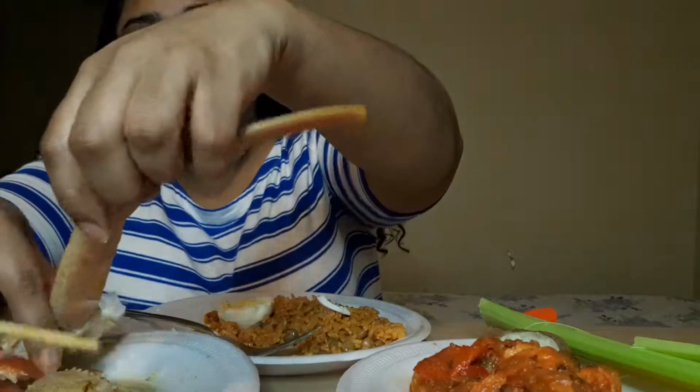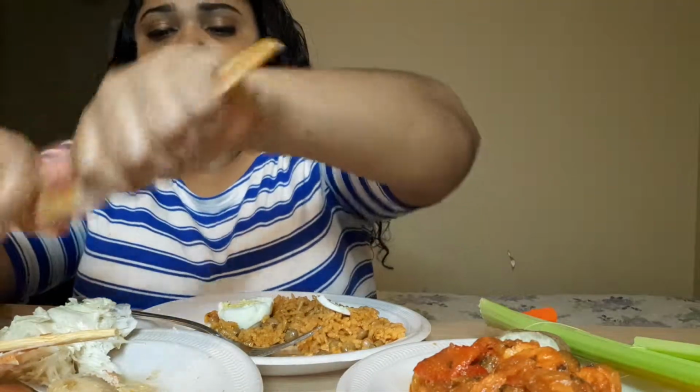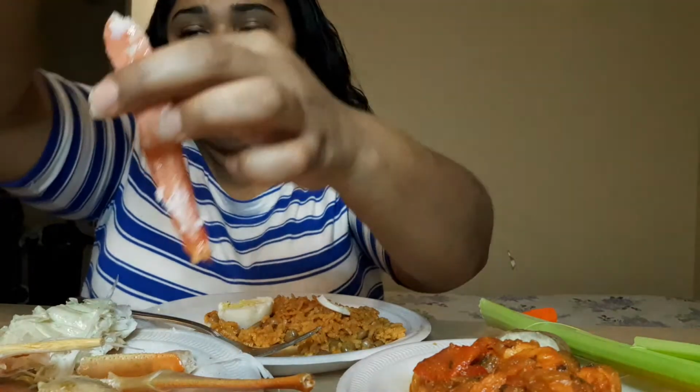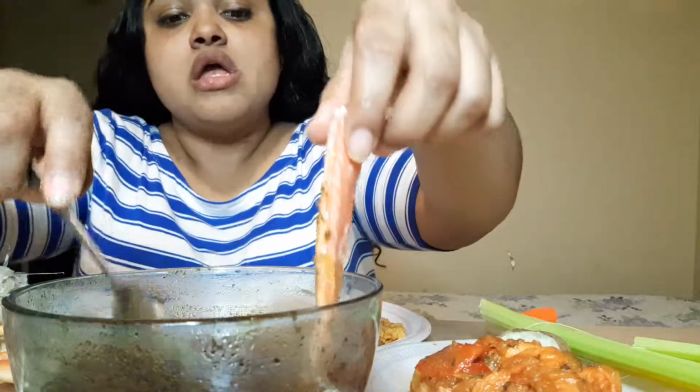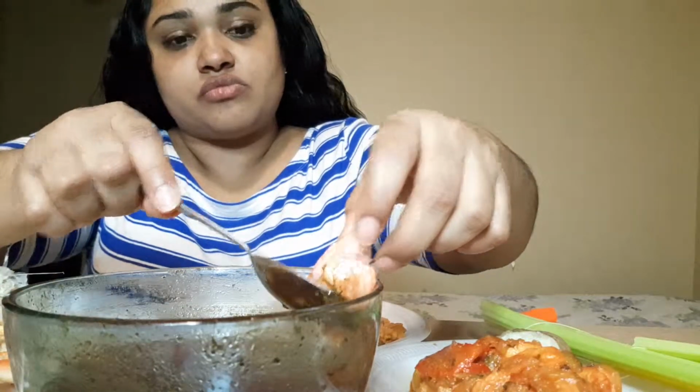I am enjoying my rice and shrimps. I feel like I taste that more. Look at this one. Oh, hell yeah. Look at that. Now let me move this to the side. You guys can see the sauce. And the sauce is hot, so I don't even want to put my finger in there. James, you want some of this? Oh, too bad for you. Here we go.